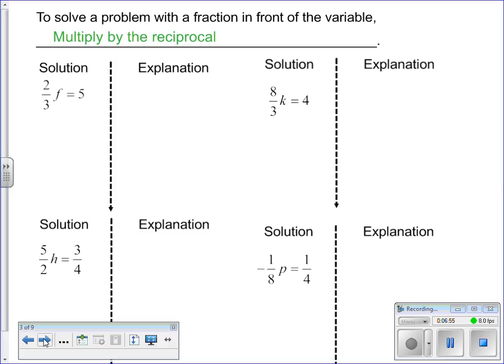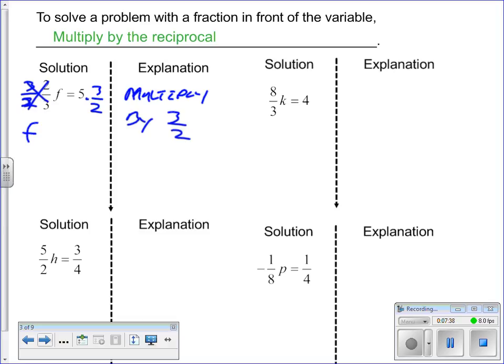So this one I'm going to multiply by the reciprocal of 2/3, which is 3/2. Okay. So multiply this side by 3/2 and multiply this side by 3/2. And yes, there's multiplication of fractions, but they're not that difficult. Okay. And like I said, these cross cancel and I get 1 F, which is what my goal is. I want one of my variable equal to something. I want to know what one of those is.